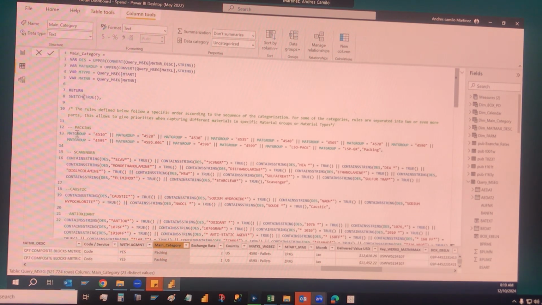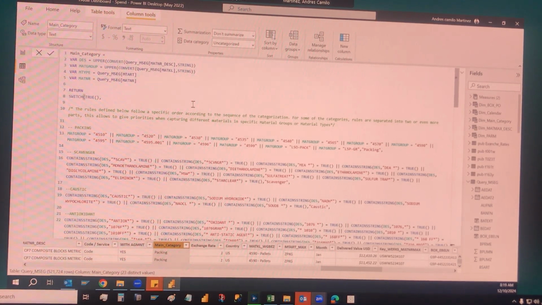Another rule is about the material group, because we have identified that an entire material group is, for example, packing. So all these material groups should be categorized as packing.